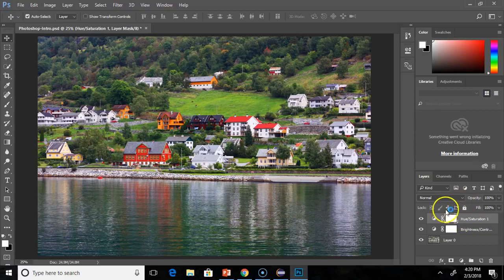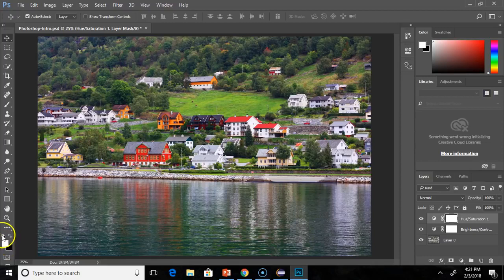So over here, you'll see that there's this little bracket around this white filter. What that means is that hue and saturation is the current layer mask that is selected. Because this is a white mask, I want to go over to my swatches, and by default it's set to either white or black. If we want to let something through a layer mask, we want to make it the opposite color of what this layer mask is. So if this is white, this needs to be on top black. And you can see right now that's white.